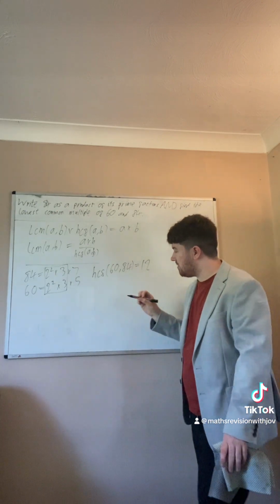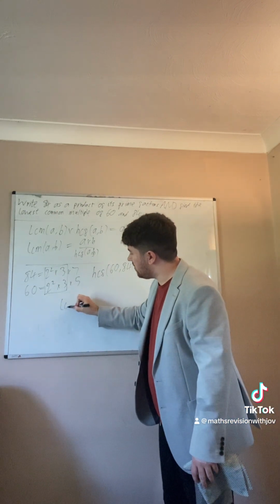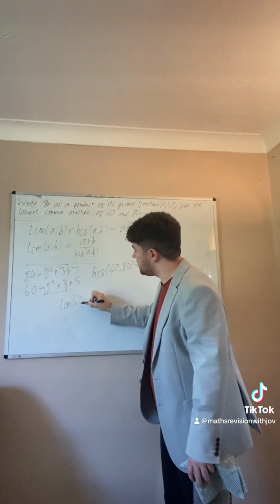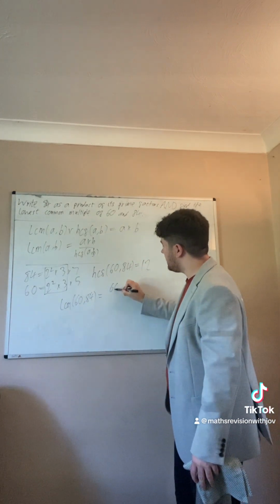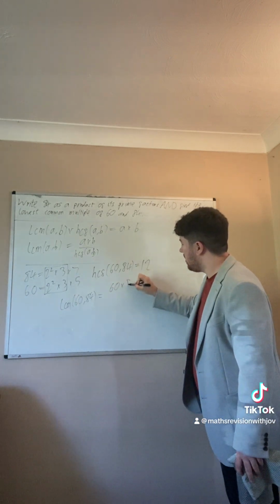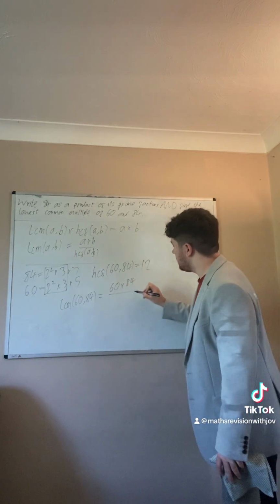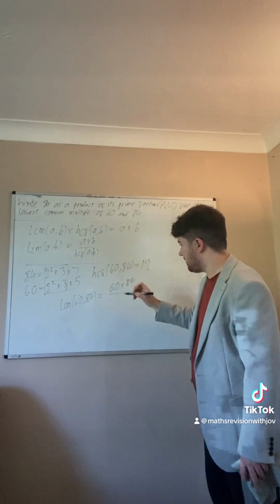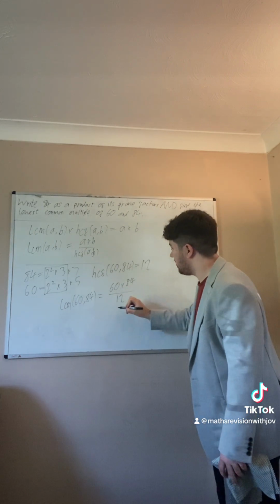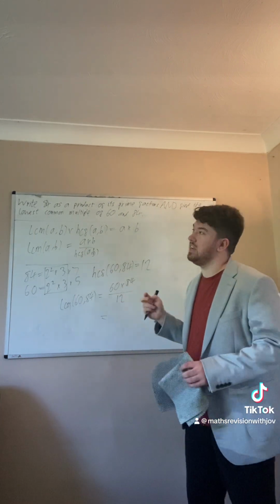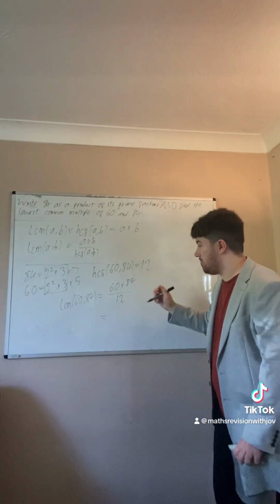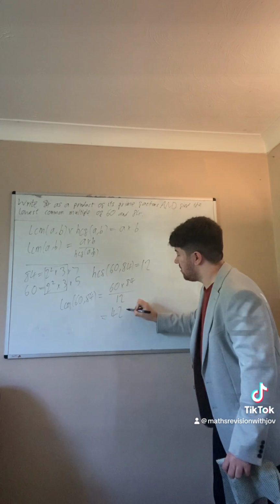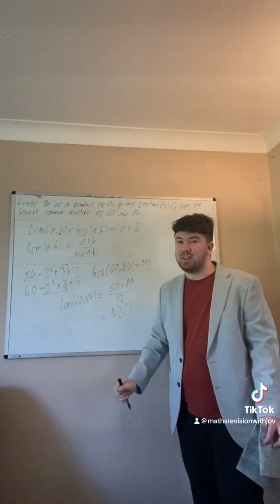Now we have enough, so the lowest common multiple of 60 and 84 is 60 times 84 divided by the highest common factor, which is 12. And this question is taken from a calculator paper, so you may use your calculator and you end up with the same answer as before, 420. And I hope that helps.